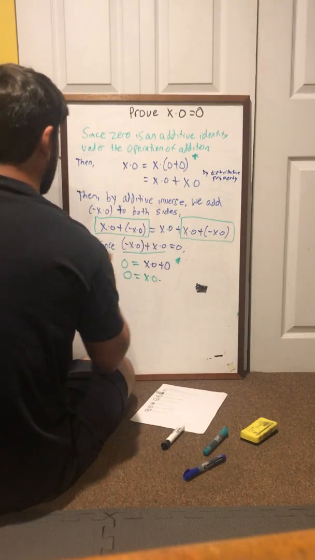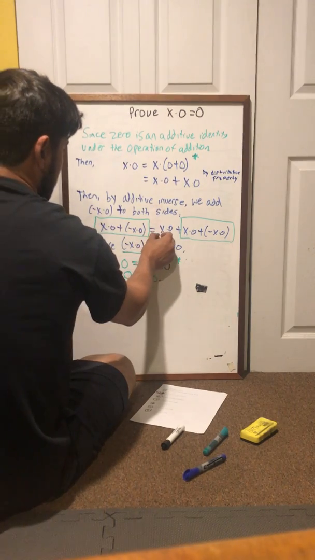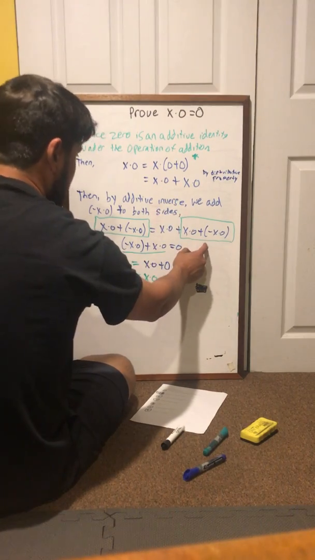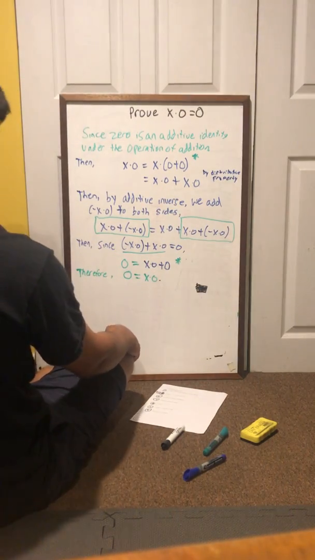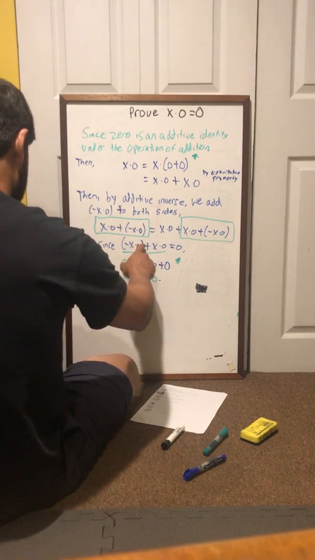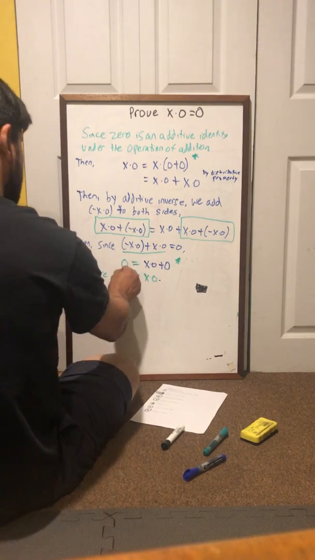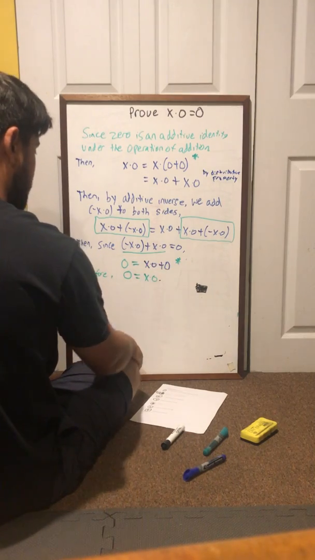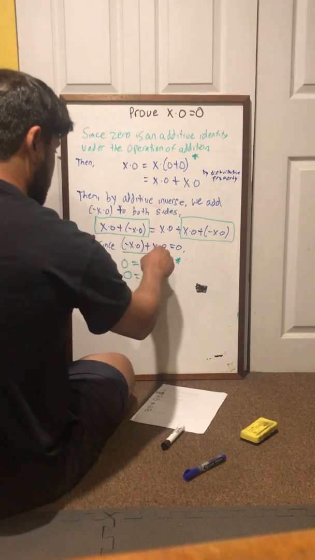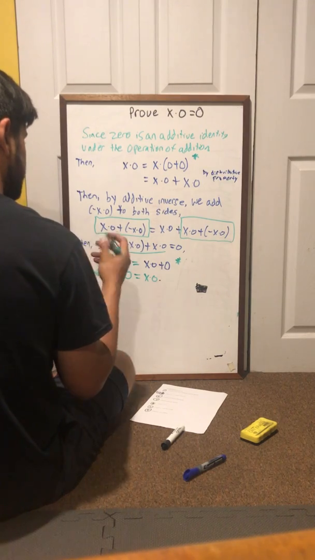We then bring it down, okay? x times 0 plus negative x times 0 added to the left side, all right, equals x times 0 plus x times 0, all right, we had there, plus negative x times 0, okay? Then, knowing that negative x times 0 plus x times 0 equals 0, okay? 0 equals x times 0 plus 0, therefore 0 equals x times 0, all right? And this, okay, is due to the additive inverse.